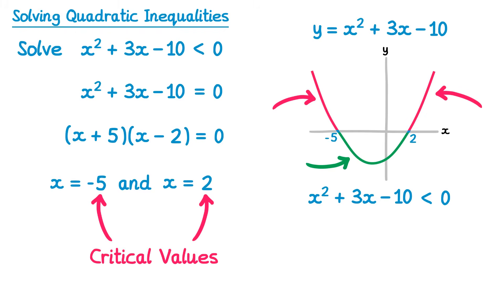The two red sections are above the x axis. This means that for those x values, the equation gave an answer that was greater than 0. The green section, however, is below the x axis, so for those x values, the equation gave an answer which was less than 0. Since our inequality asked for less than 0, we're interested in the green section of the graph.